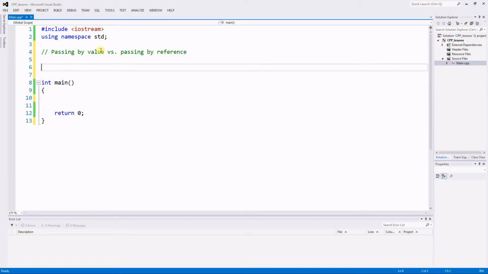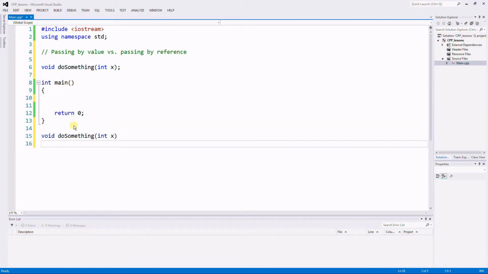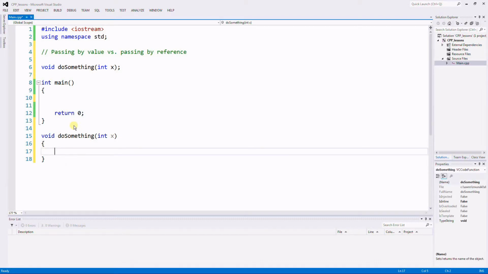I'm going to create a function here, and this function is void doSomething and receives an integer x. So this is my function header. I'm going to implement the function right here.